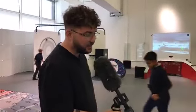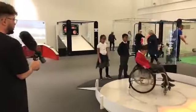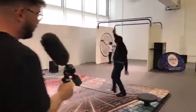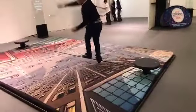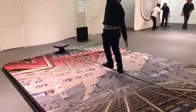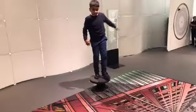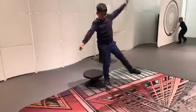And so as you can see here, this little girl's now decided to do it on her own, and she's actually probably doing it quicker than she did when she was in a pair. So I think now that we've mastered this, we should move on to our next activity. So here we've got a tightrope exercise. Now this is my personal favourite because although it's not perhaps the most digital of the activities, it really is one which tries to get you focused on your balance.